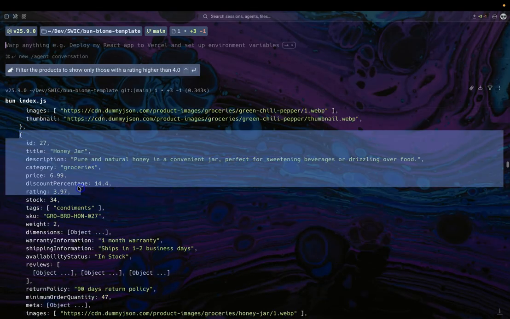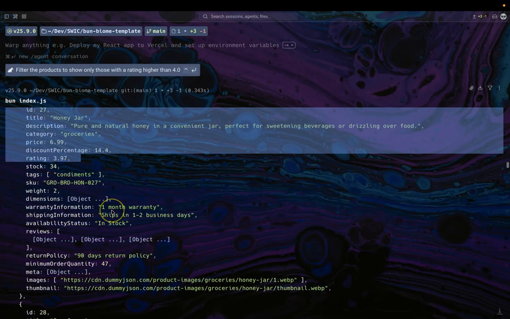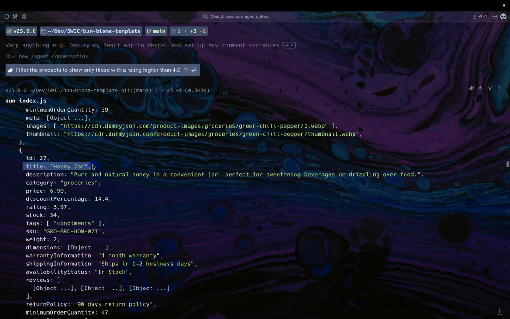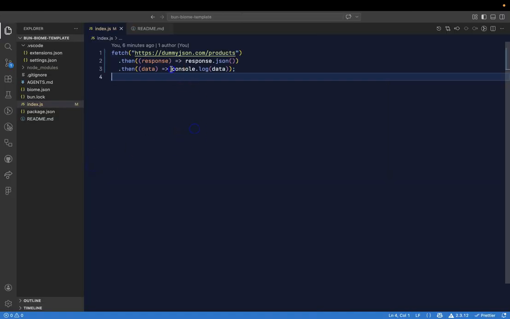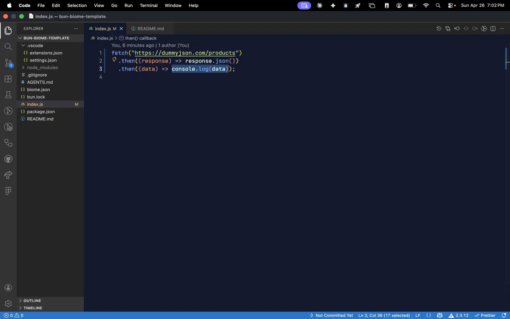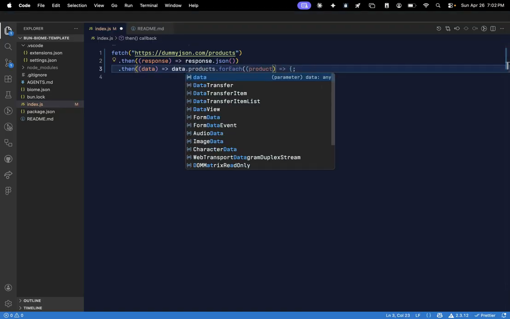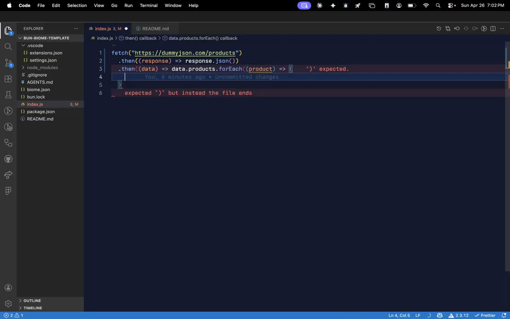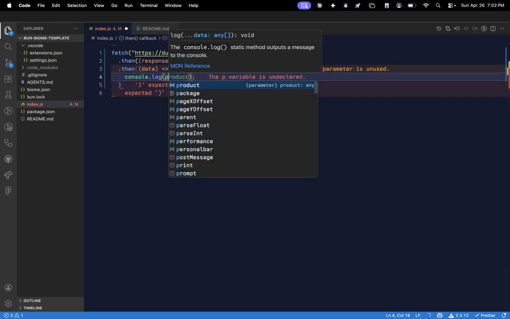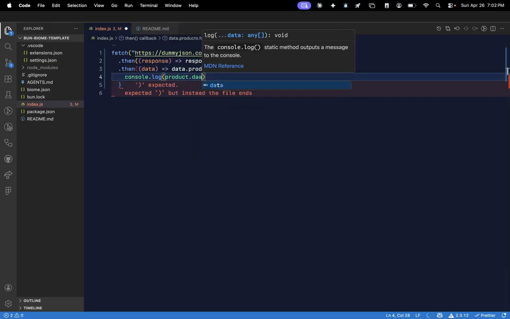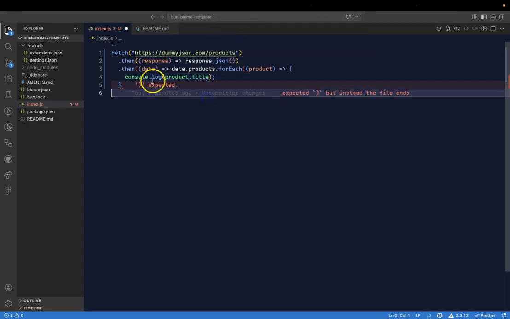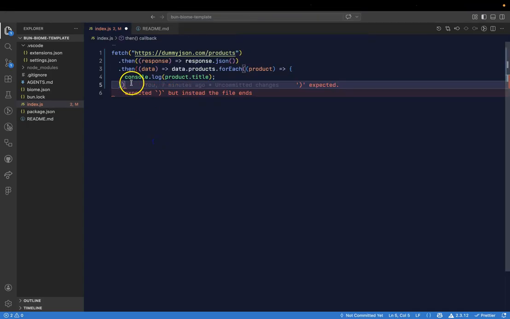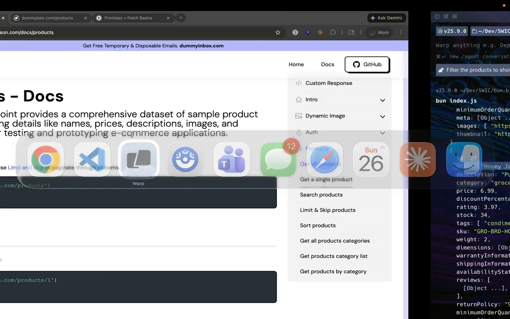We can say, okay, now we can go through here and we can do something else with this data. For instance, if we just want to look at the titles, we can do that. We could say, hey, I don't want to see all this data. I know there's some titles in here. So now I'm going to look at each product. So I'm going to go into data.products for each product. And instead, I'm just going to say console.log product.title, if I did that correctly. All right. Let's see here.